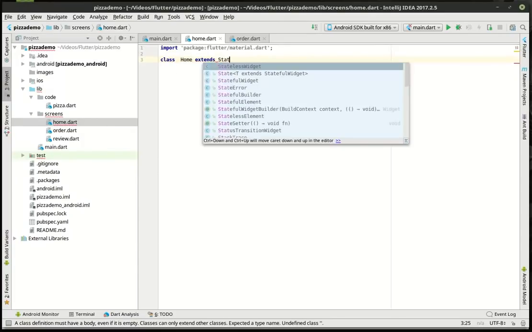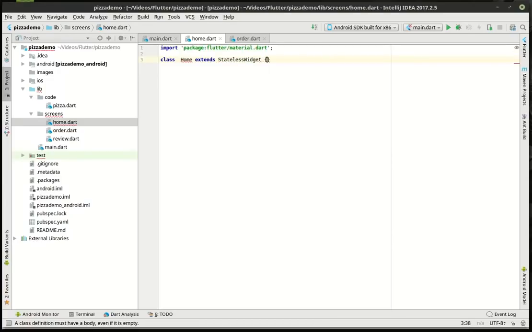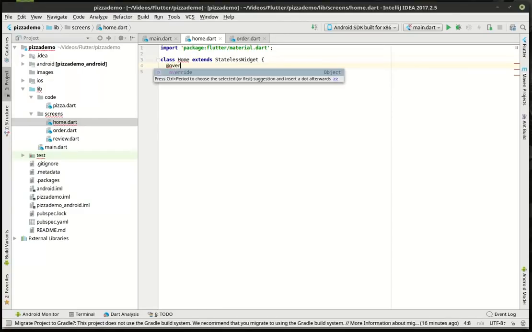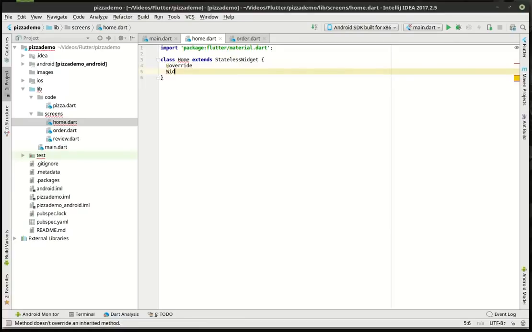Class home extends, and we want the stateless widget because we're not holding a state at this point. And we want to override the build function.